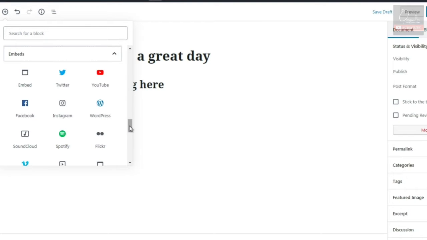This would be something that you would use if you have, say for example, a YouTube video. You could come here, click on the YouTube icon here, and embed a video. Same with these other ones. You have Twitter, Facebook, and Instagram. You can embed these.